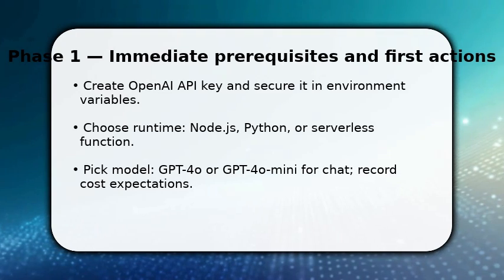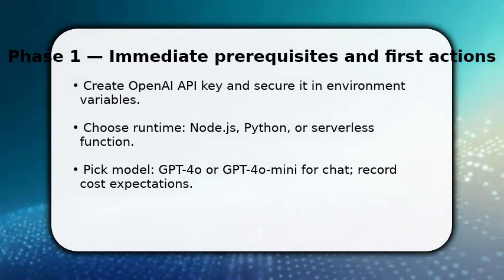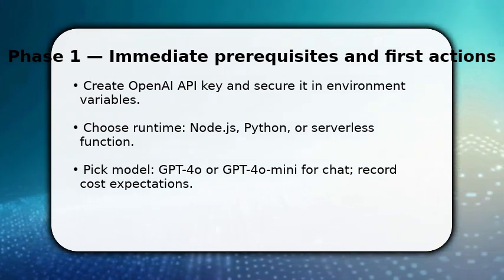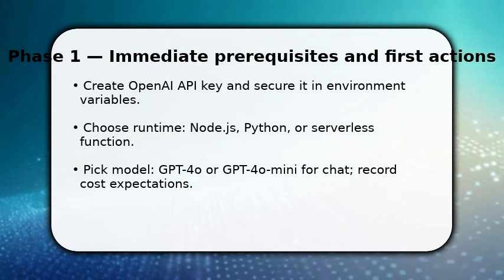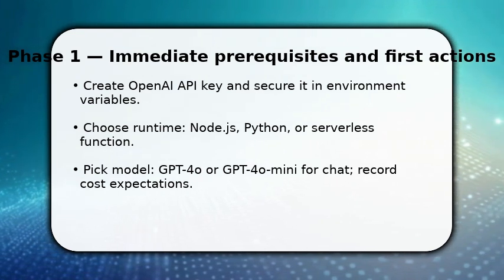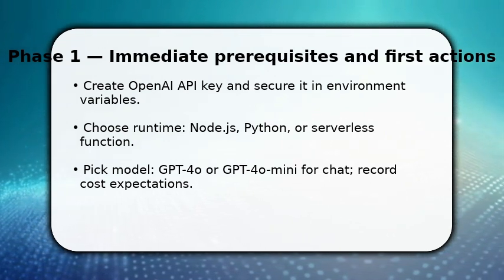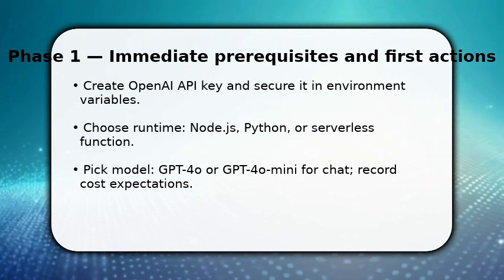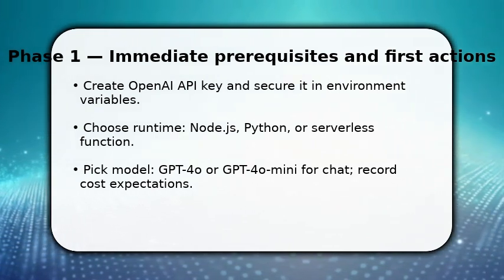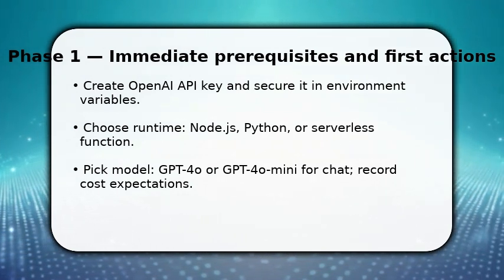You start by securing an OpenAI API key and storing it in an environment variable so secrets never appear in code. Next, choose your runtime, Node.js or Python are fastest to iterate, and scaffold a basic project. Once done, install the official OpenAI SDK and test a minimal API call that sends a system and user message. This proves connectivity and key validity. Make sure to pick a model with latency and cost appropriate for your use case. That choice shapes prompt design and budgets.